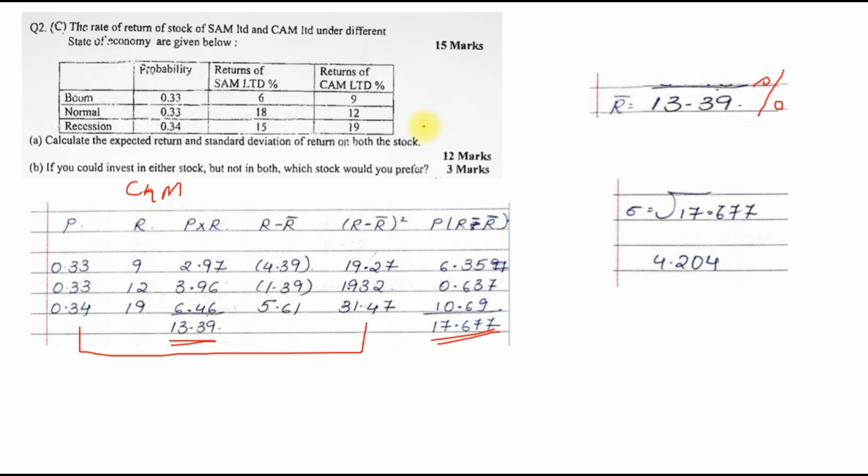Now we jump to the next one. After that, we had question number 3, 15 marks, based on ratios. They are giving you equity, reserve, preference share, debenture, profit after tax, proposed dividend, market price, current asset, quick asset, and current liability. And they're asking you to find various ratios. Chalo, let us see one by one.